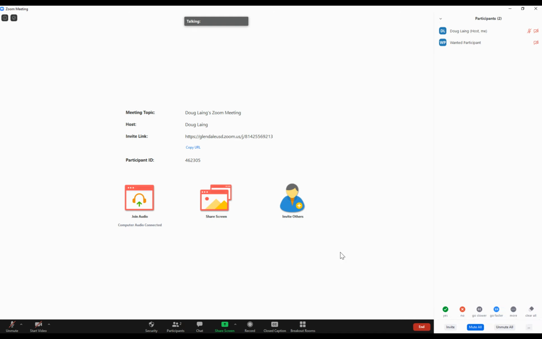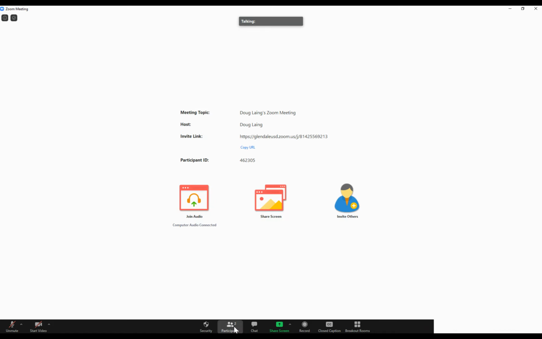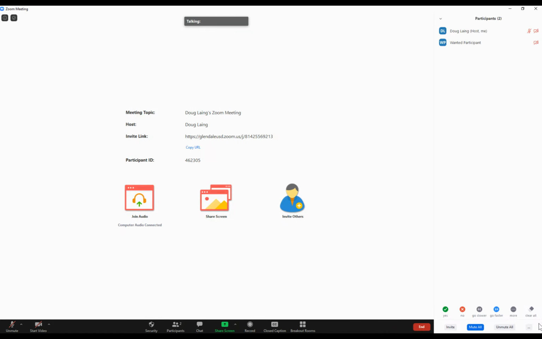It's recommended when you first start your meeting, before you let anybody in, check your security shield. Make sure you have these settings how you want them. Open up your participants panel by clicking on Manage Participants and click on your three dots. Make sure you have these settings the way you want. Recommend you mute participants upon entry. Allow your participants to unmute themselves. You might want to turn that off at the beginning. You can turn that back on when you're ready.